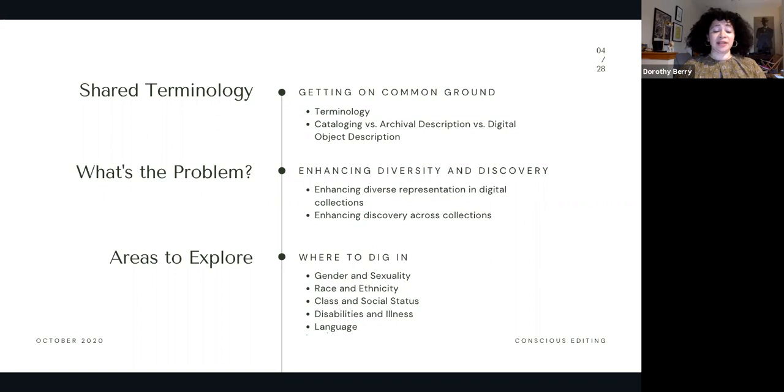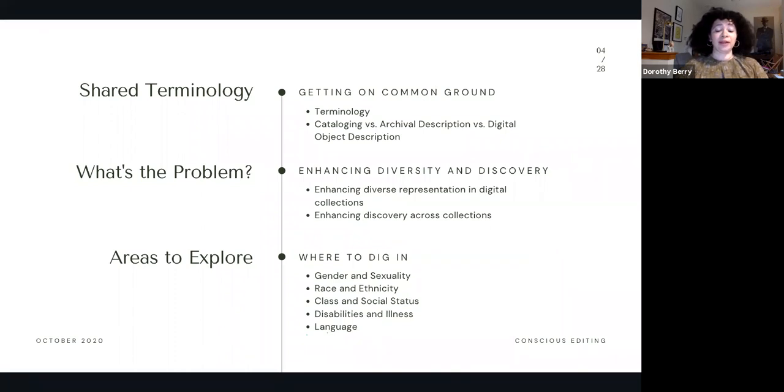Second, I want to discuss the positive and productive reasons to seriously engage with conscious editing. A lot of things can generally seem like a good idea to pursue, but it's really invaluable to examine the potential benefits, especially when we're talking about things that require more or new types of work and increased resources.